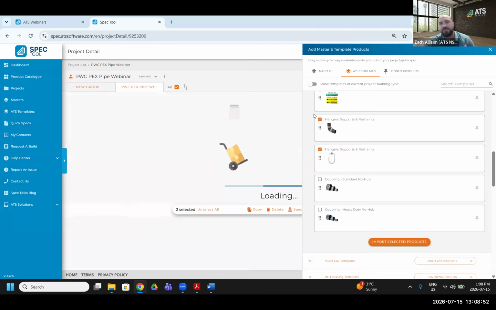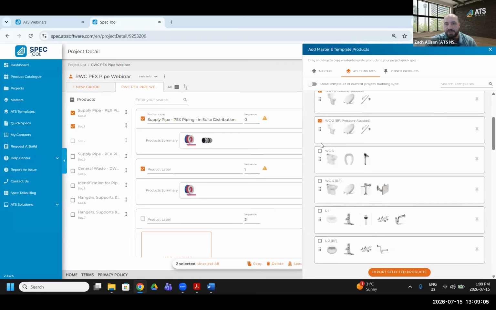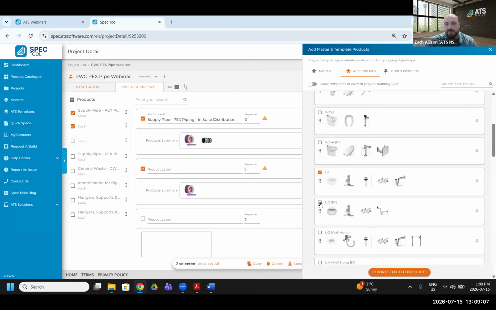We can do the same. We've got Class C office where maybe you need now the rest of your fixtures. You can grab all your fixtures or grab a couple, get some toilets, some lavs. And now in a matter of seconds, we've got our piping master, our drainage master, and our fixtures master in. As much or as little as within your scope is available to be selected and embedded into the system. So when I'm talking about masters, this is what I mean.